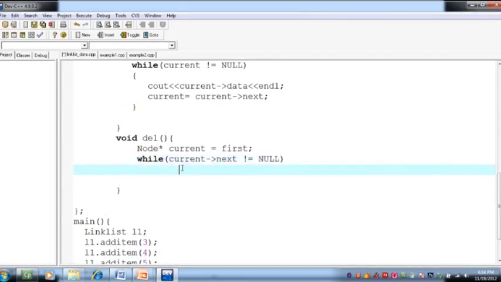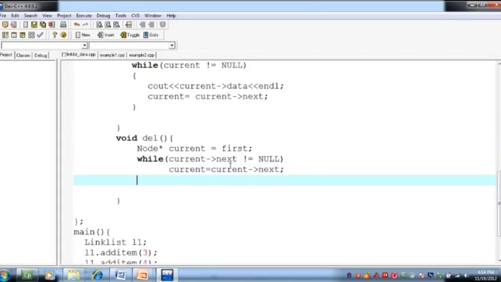If it is not, then move it so that it will point to the next node. If it is null, then this means that current is pointing to a node जिसका जो next है वो null के equal है.